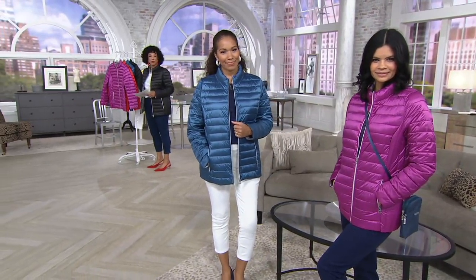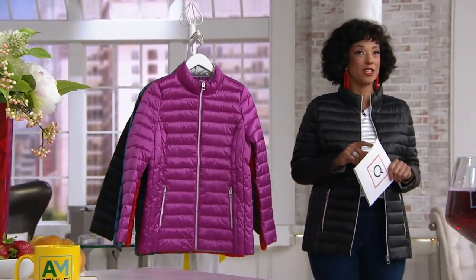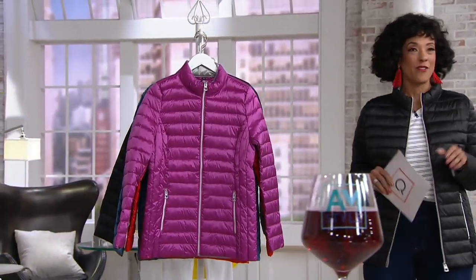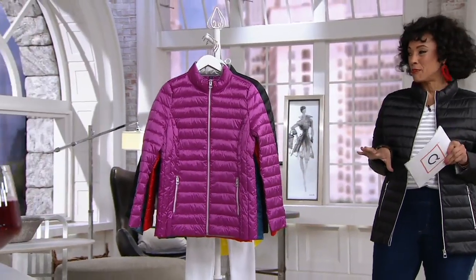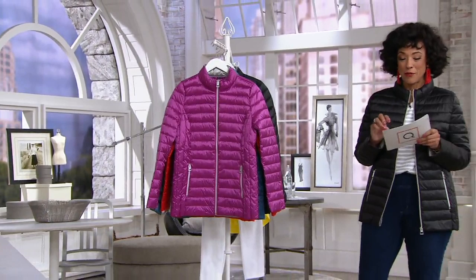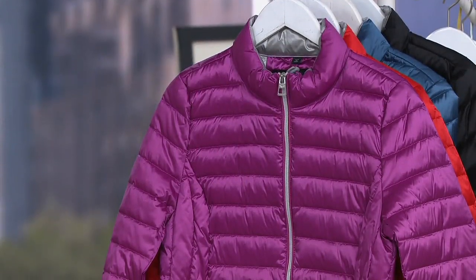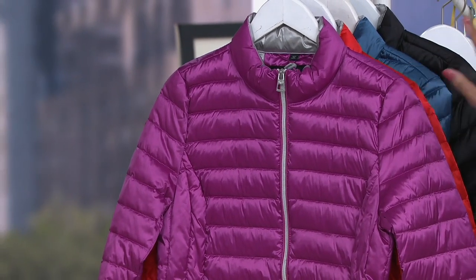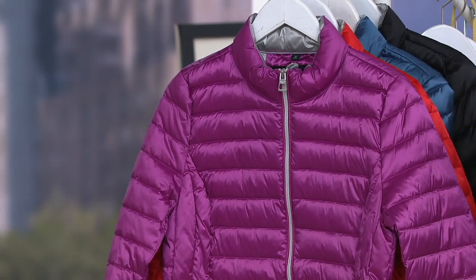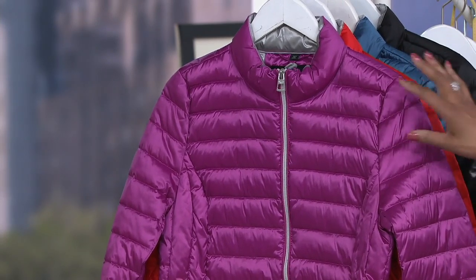All right, so here's, oh golly, ladies, this is good, right? This coat feels so good. This is your transition weight coat. Let me give you the specifics. So we have brand new from Arctic Expedition, and I am so thrilled that we're going to be able to show this to you in AM Style because this new coat has a sale price. And the sale price is in effect until the end of the day. And the only order for this coat that we will have for the entire year is what is in our inventory now. So I'm going to start with colors.